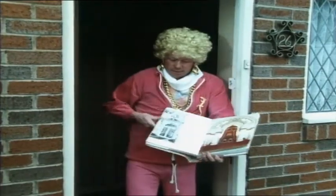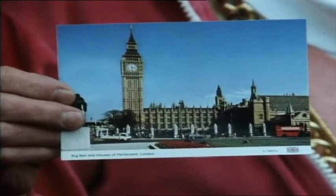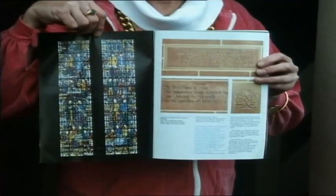One can see the problem, she said. Possibly one can, reasoned Stan. But I can't. The house, it's just like all the others. Ah, said Stan. For a starter, I'd like a different door. Something like this. This style rather takes my fancy. But that's the door of the ballroom at Buckingham Palace, said Stan. And I want a clock like this on the chimney. She was brandishing a photograph of Big Ben. Replacement windows in this style, and an engraved sign bearing the new name of the property. New name. Hall Hall, stately home. Well, what do you think? I think, said Stan, that Baz and I'll go and discuss this over a flask of tea.